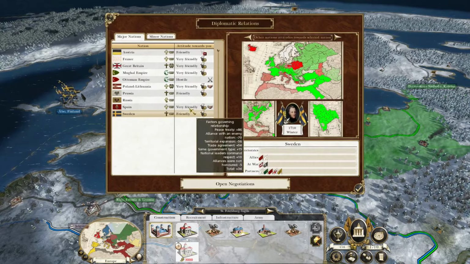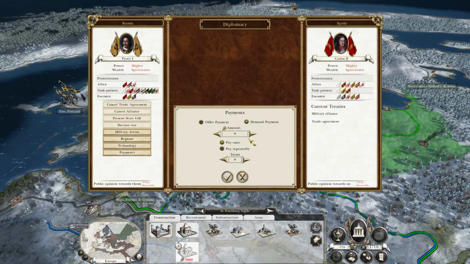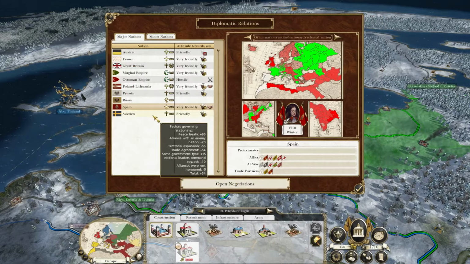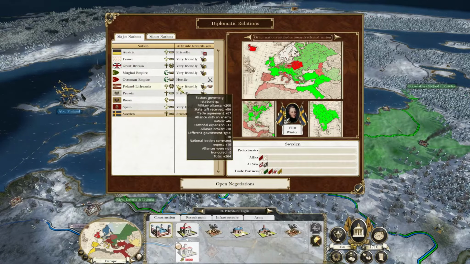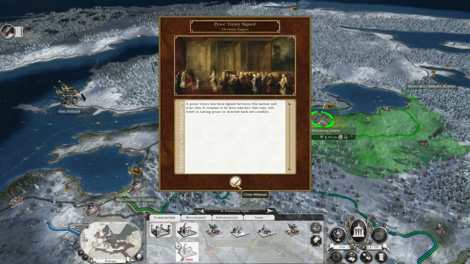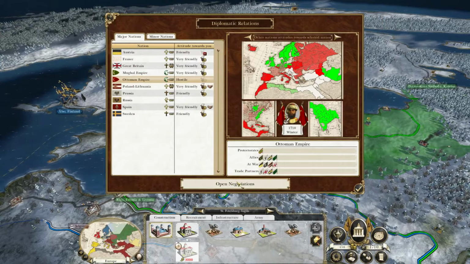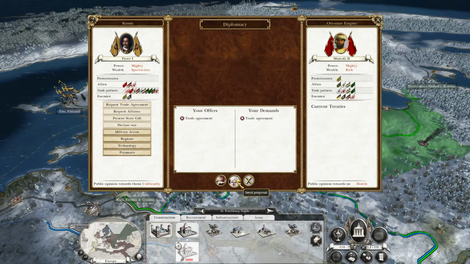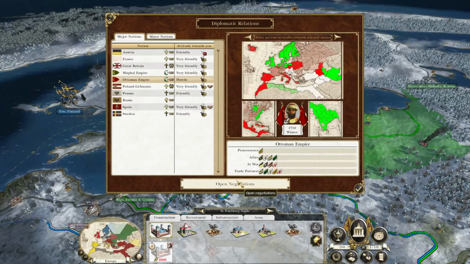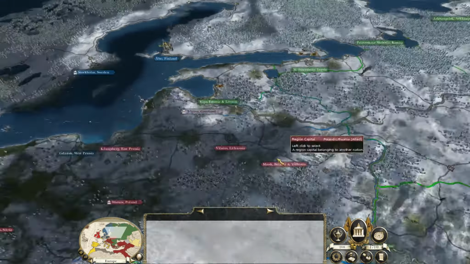Do we sell, I wonder? Any technology? Sweden are friendly with us now. Can we get peace with the Ottomans, I wonder? Indeed! Well, well, well. And I wonder if we can get a trade agreement with them. Okay, I'll do that. Now, they're still hostile, but we've given ourselves some breathing space here.